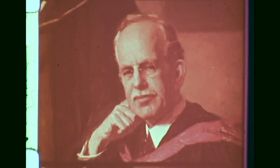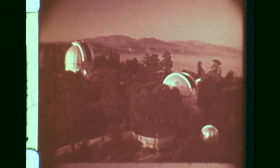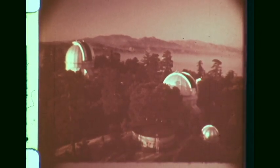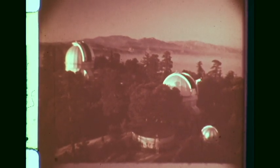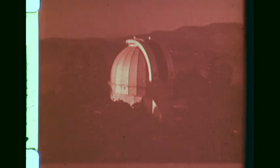The sun is so much brighter, its spectrum can be photographed directly through a prism showing all its brilliant colors. Dr. George Ellery Hale, outstanding astronomer and authority on the sun, was former director of the Yerkes and later the Mount Wilson Observatory. He pointed out that a great industrial country like the United States, which built great skyscrapers, dams, ships, and bridges, should use her resources to build even bigger telescopes than these on Mount Wilson.